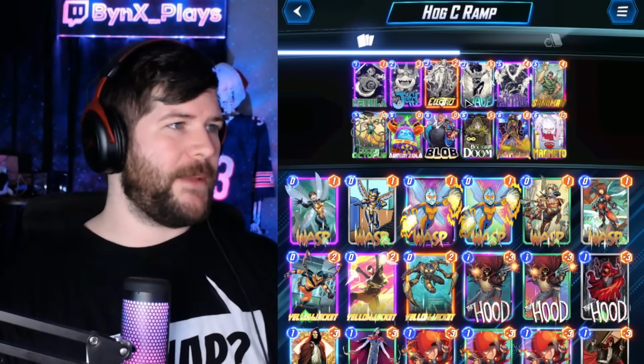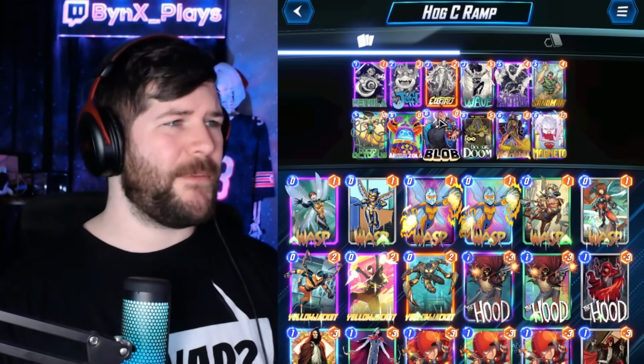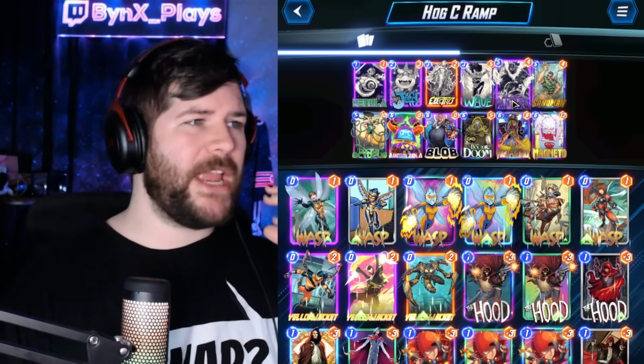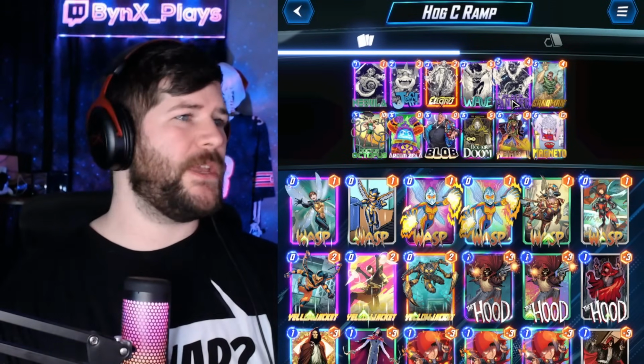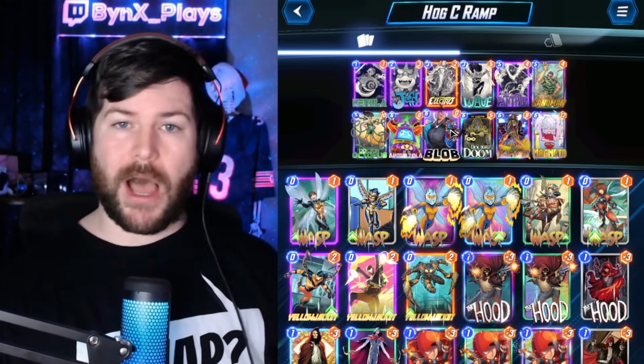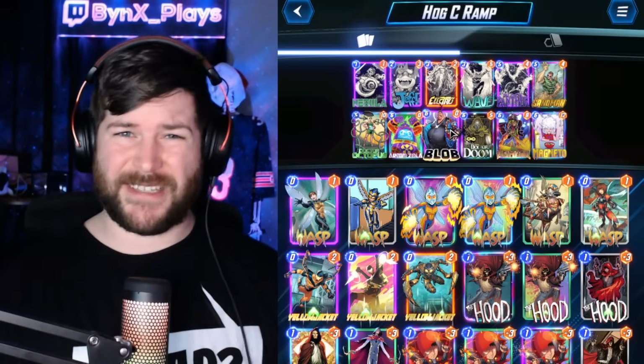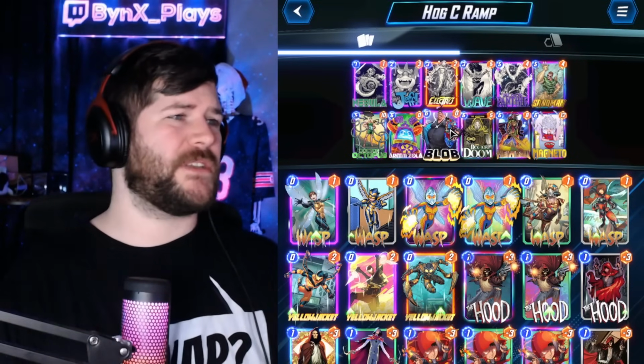So we have our traditional ramp package of Electro and Wave. In the 1-2 drop slot, we have Nebula and Jeff. And then we have a few different really cool combos that we can pull off. We could just go Black Panther into Zola, or we can go Blob into Zola. Now, Blob can sometimes be small, so it's best to play this deck with a deck tracker so that you know exactly how big the Blob is going to be.